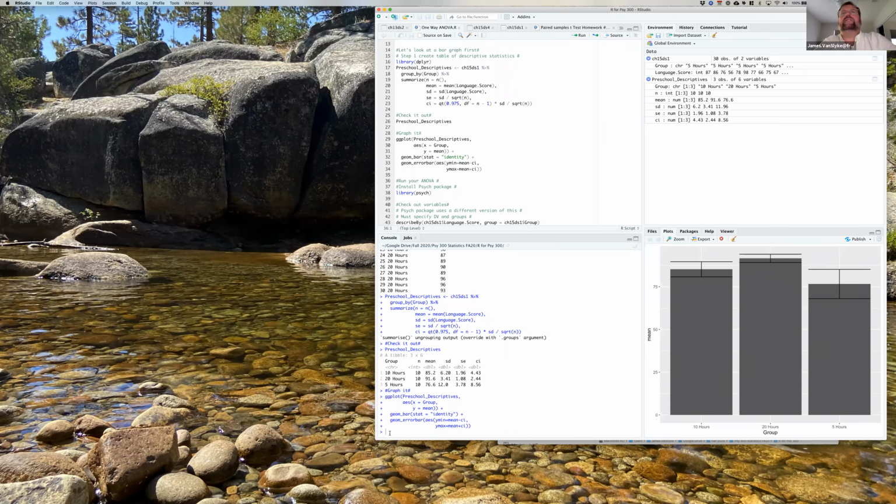Okay, so based on this graph, what would be your first assessment of this data? The more hours put in to language, the better the score is.